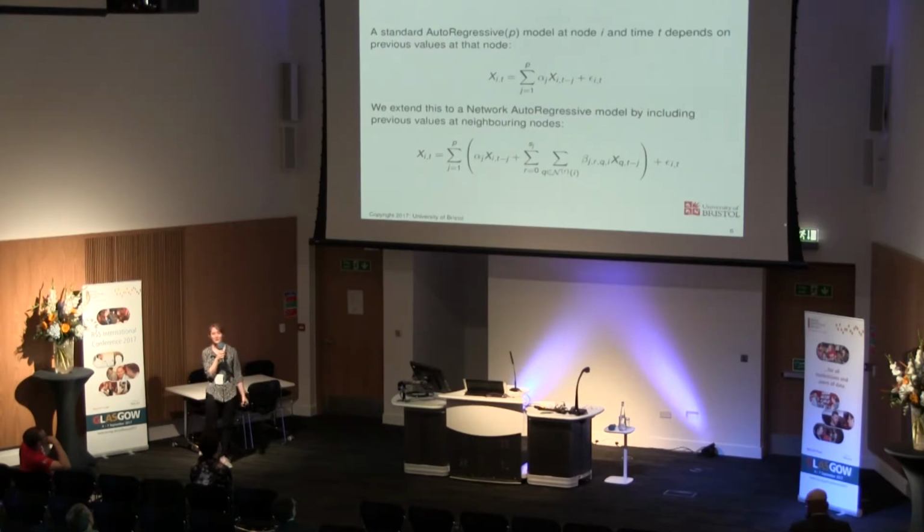So, moving on to, I'm afraid to say, some formulae. This is the model at the bottom. First off, at the top, I've put the standard autoregressive model for a time series. Our observation at a particular county at a particular time is going to be influenced by a linear combination of previous observations at that point, plus some random noise, that's the epsilon at the end. So we want to take account of our network structure.